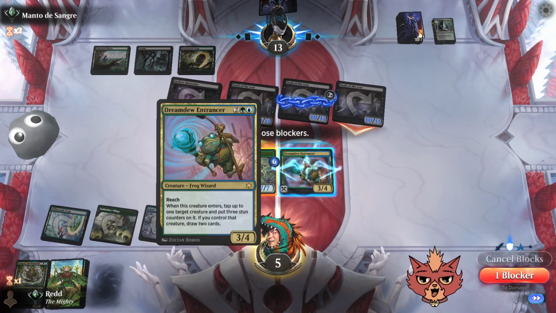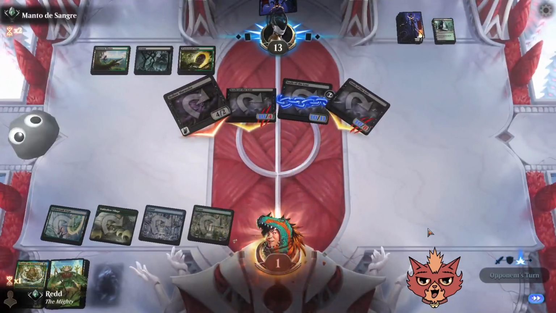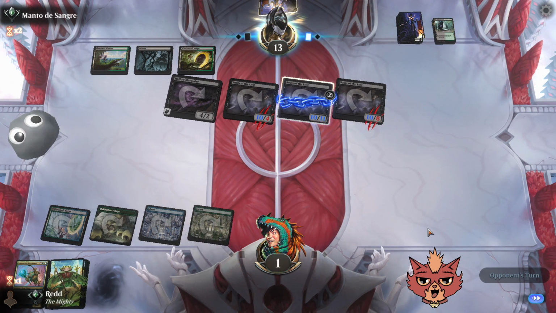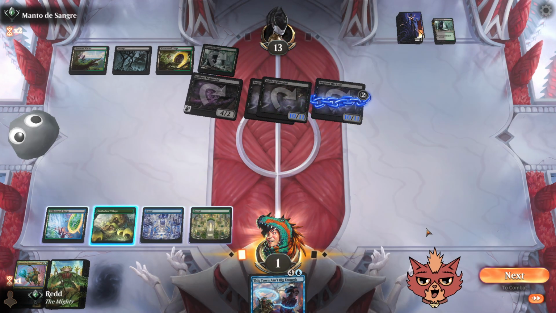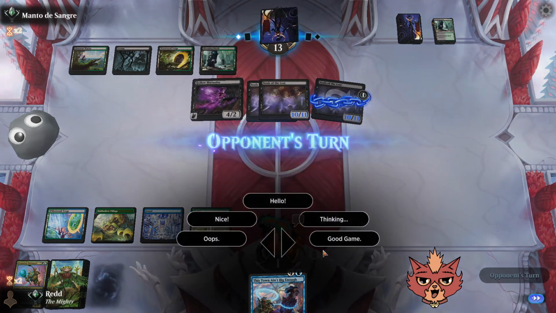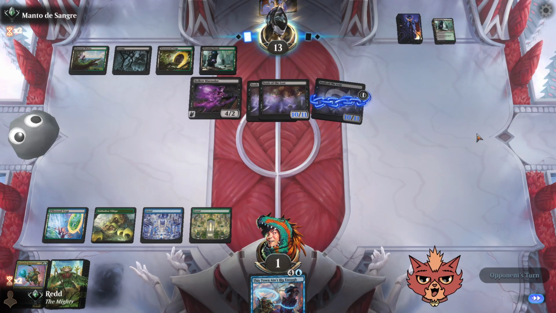But then they still have the swing in the air next turn too, unless we see tempo, but then they have 20 power swinging on the ground as well. Oh, we do find some tempo, but we actually don't have anything to bounce. So a good game opponent. It was a good game.